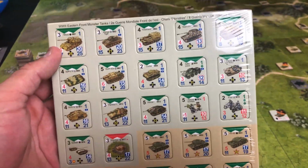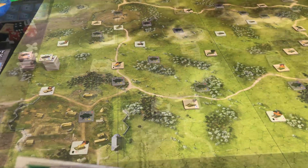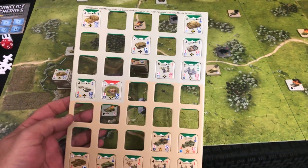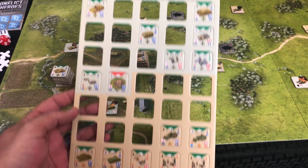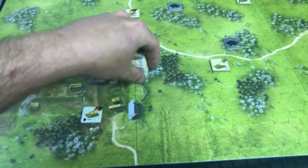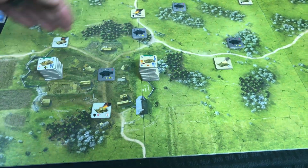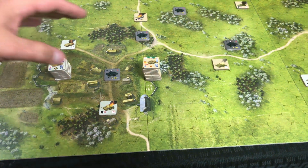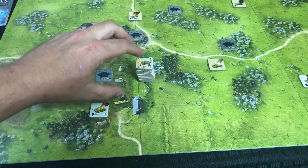So we're going to break open this expansion, throw it onto the board. All right, so there we go. I've got it punched out. A bunch of units for each one of us. I've got 9 for me, 11 for the AI. So that way they're going to match up. To kind of stick with the purpose of this match, the mission is to take out the tank commander for the Soviets.